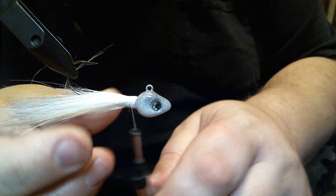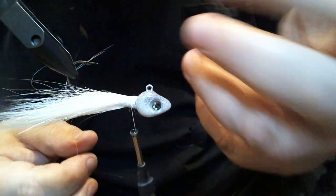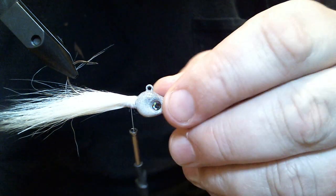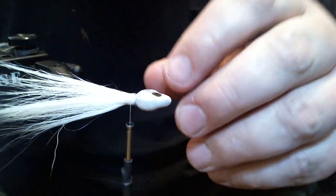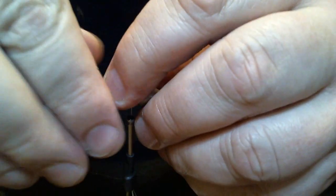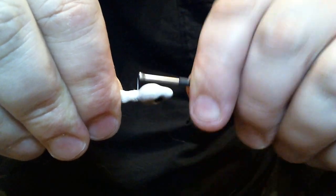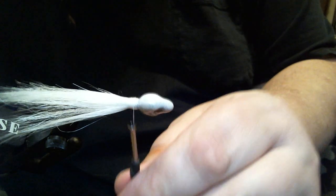And once I get an idea of how that material is in the water and how it works tying and how it works on the jig itself, once I get a handle on that, that's when I'll start playing around and experimenting with different types of heads and things of that nature. But when we first get it, we do something that we're familiar with, so it gives us an idea of what to expect out of the material.